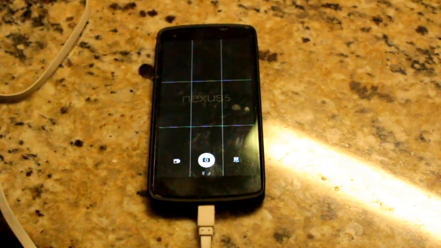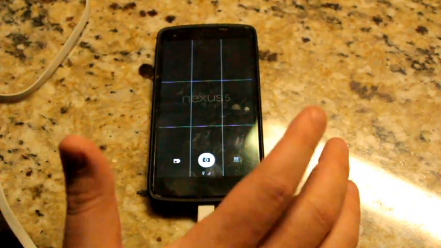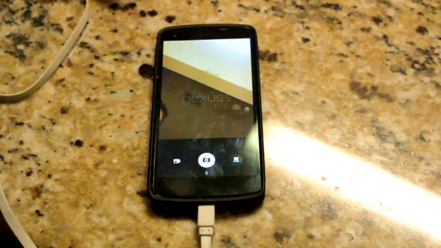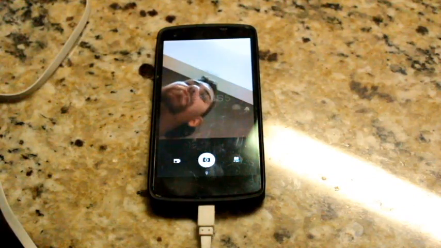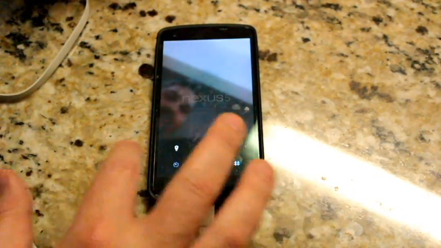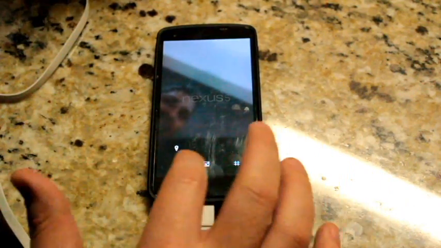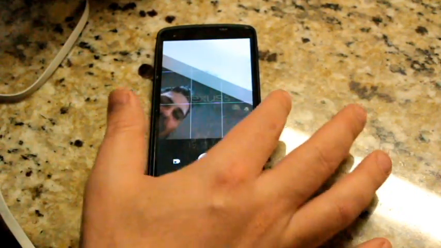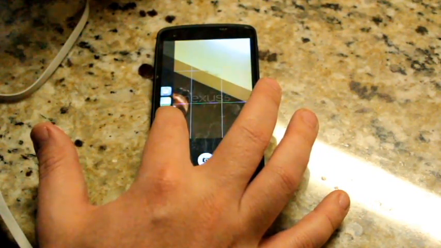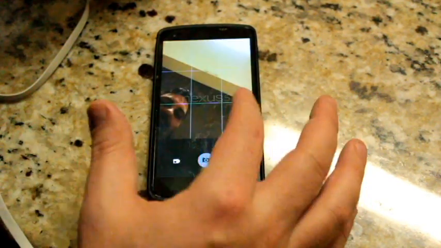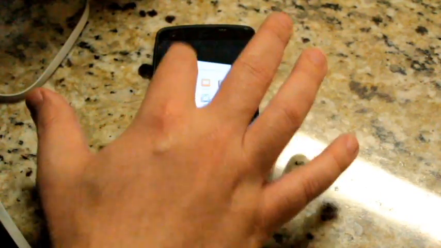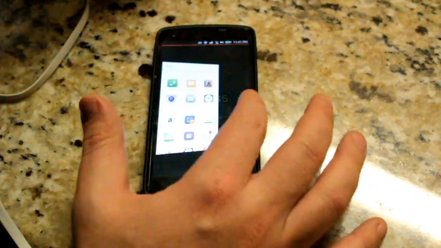The camera actually works. That's pretty impressive for something that's still in beta. There's my face. Sup, internet. As I said before, if you slide up, it'll give you different options here. And that's with any app. Slide from the left to the right, it brings up this menu. Slide from the right to the left, you can throw things around and close apps and all that.